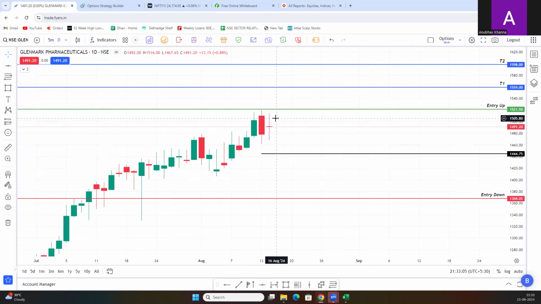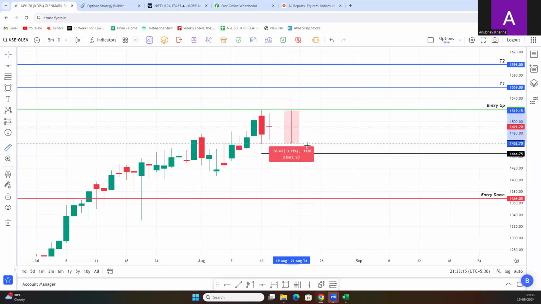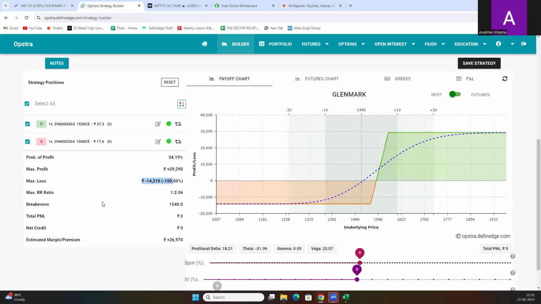You can do that in equities because there will not be decay, it will not go against you, it might come back and go above it. But if you are in options, if it remains here, you're going to lose big, right? So I have defined that if I see a loss of 4,000 in that trade, I exit quickly.